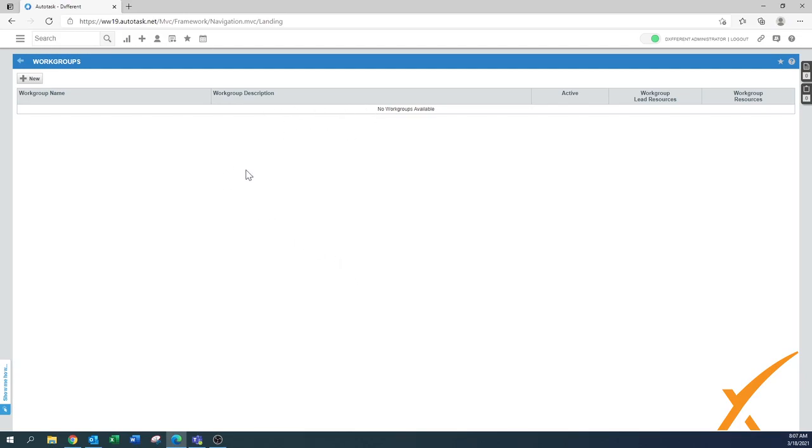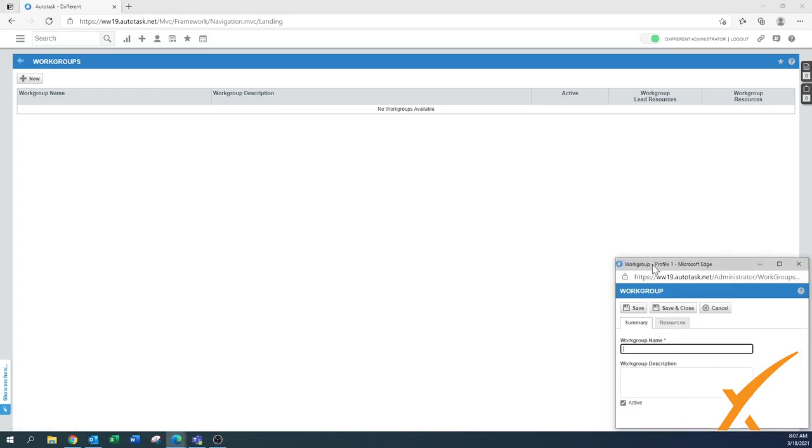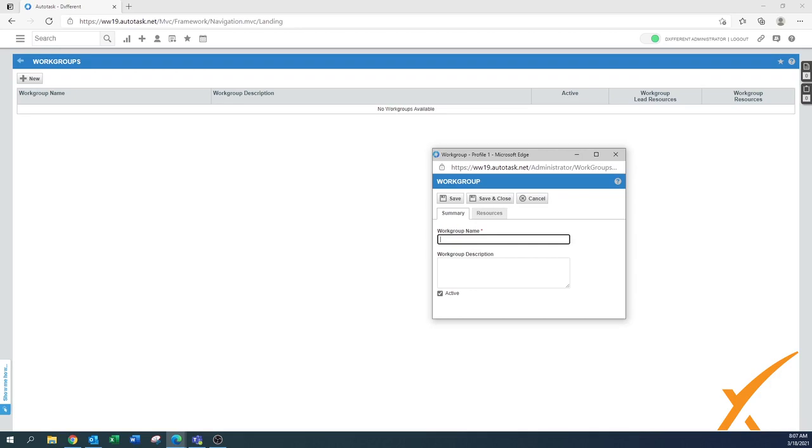By default, as you can see, there's no workgroup assigned. I'll create new, and I'll quickly show you what we did. So a good one is basically you call it your technicians. It could be your help desk technicians. That's going to be your workgroup. We can maybe name it here for the help desk.